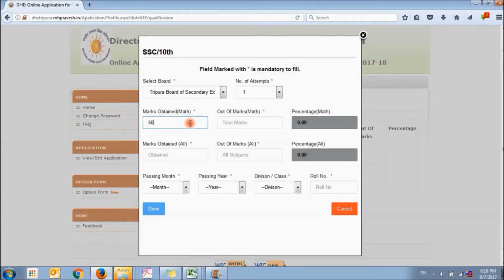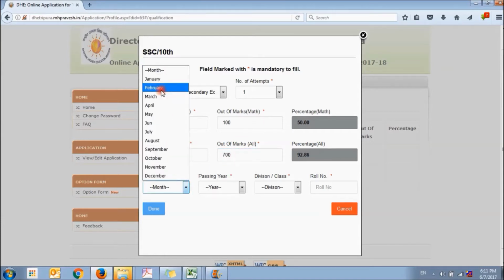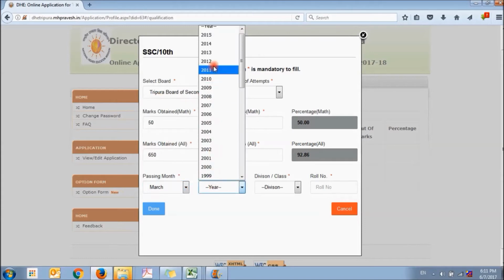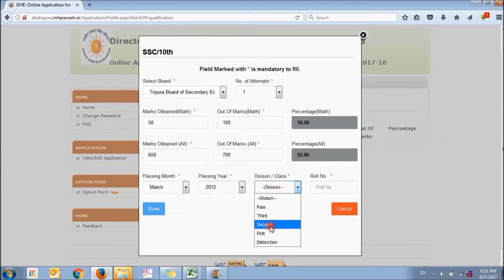Select out of marks. The overall marks obtained in SSC out of marks. Select the month and year of passing SSC examination. Select the division. Enter your SSC roll number. Once the information is correctly filled, click on Done button.